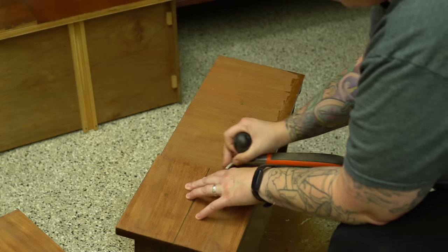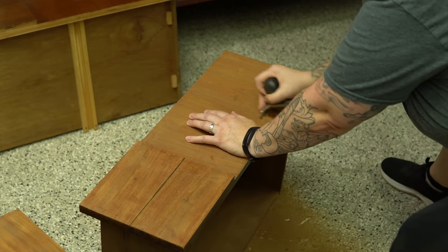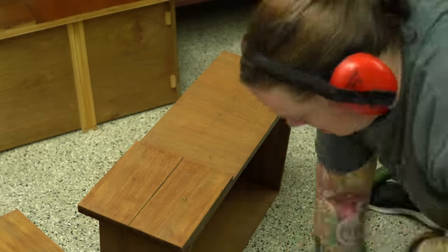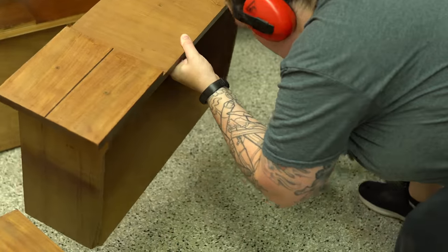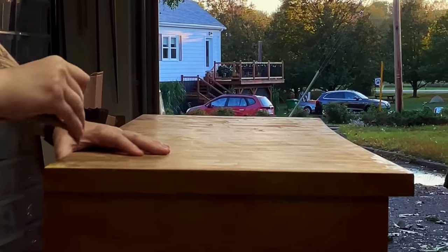It usually kills me to paint over wood, especially if it's in good shape, but for this piece, it's just going to be part of the design and I'm leaving a lot of it wood anyway, so I just have to get out of my own head and just accept that.